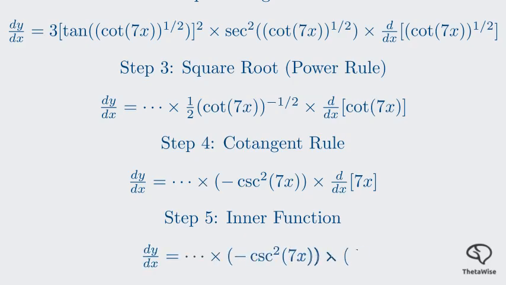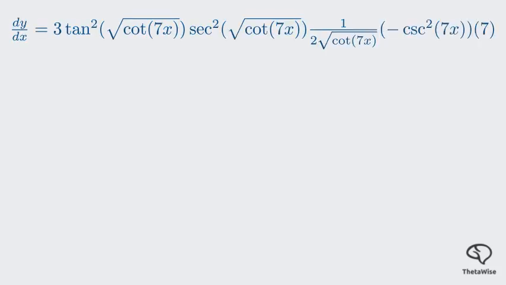The next task is to simplify. Here is the full, unsimplified derivative we just found. Let's make it look a lot neater. The goal of simplification is to combine constants, simplify expressions, and use identities to write the answer in its most compact form. First, let's group all the constant coefficients.